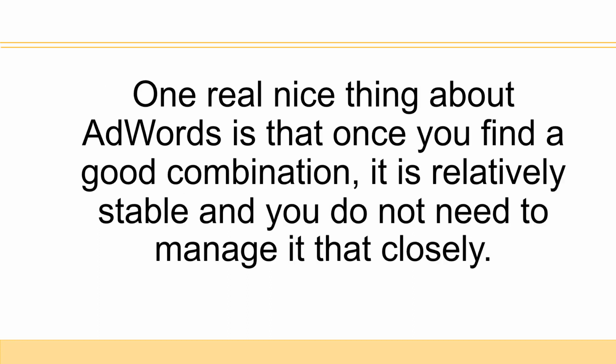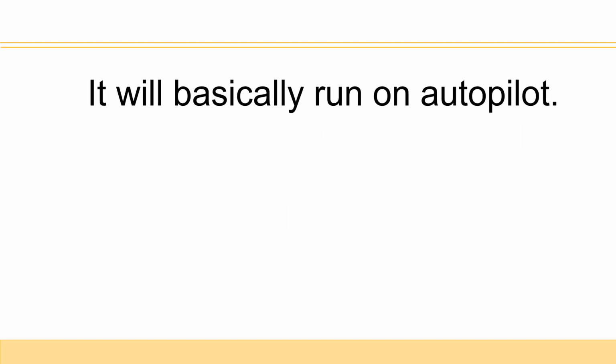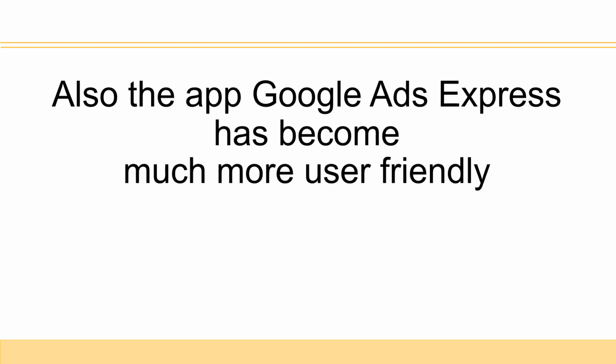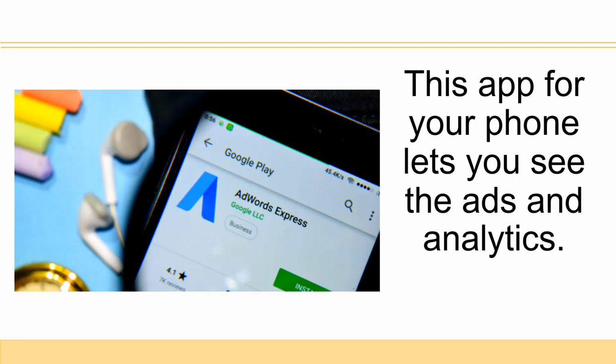One real nice thing about AdWords or Google Ads is that once you find a good combination, it's relatively stable and you don't need to manage it that closely. So it's basically going to run on autopilot. Also, there's a Google app, Google Ads Express, that's become much more user-friendly. This app for your phone lets you see the ads and the analytics.